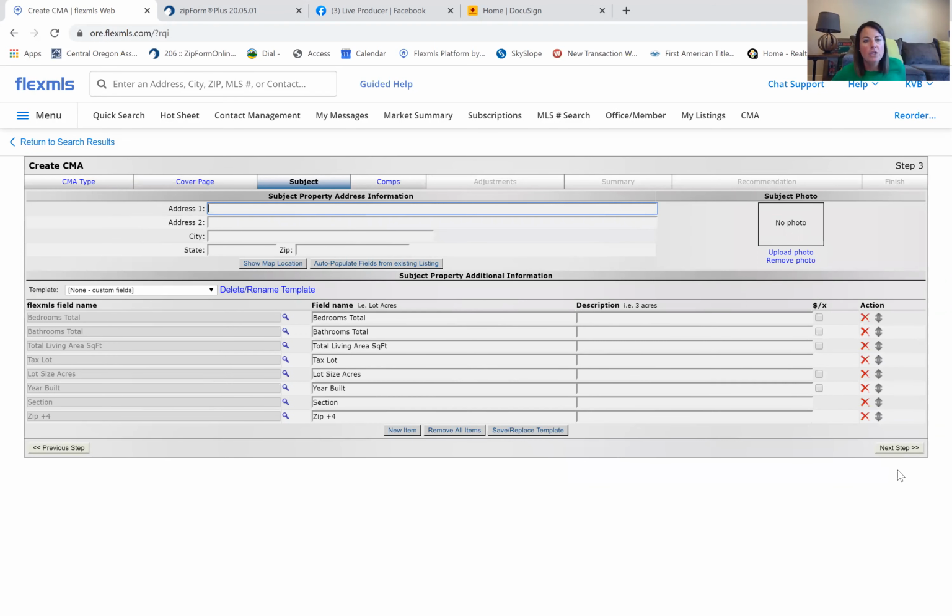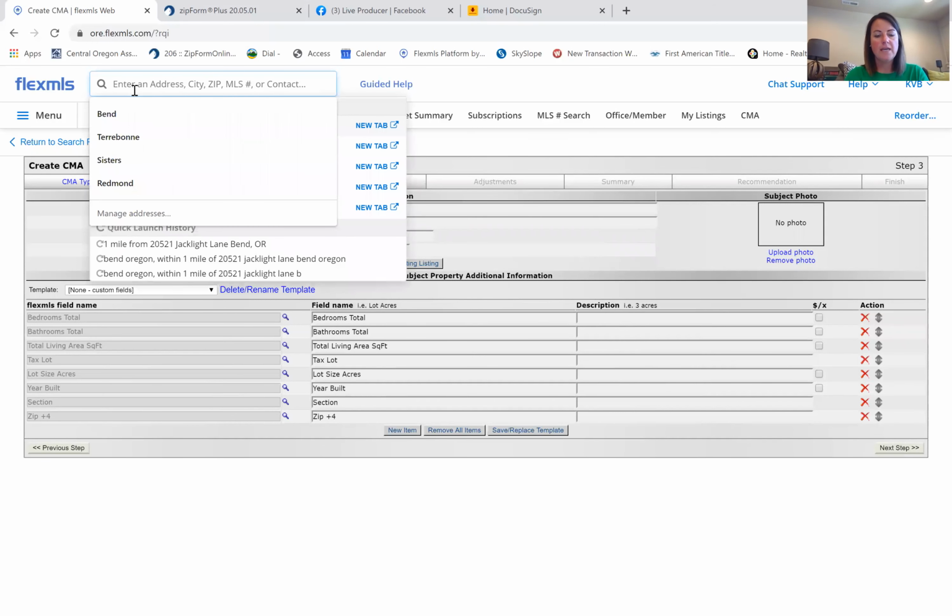So here you can either enter the address information, or if it had been listed before, you could auto-populate the fields from an existing listing. And if you don't know, you can do this.